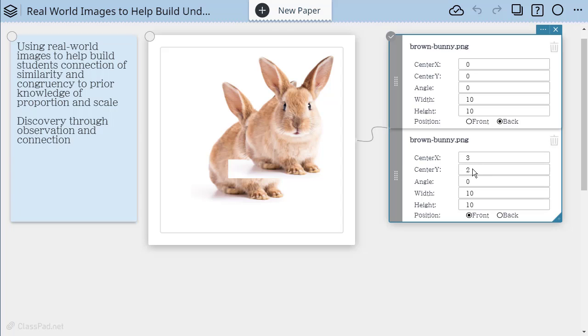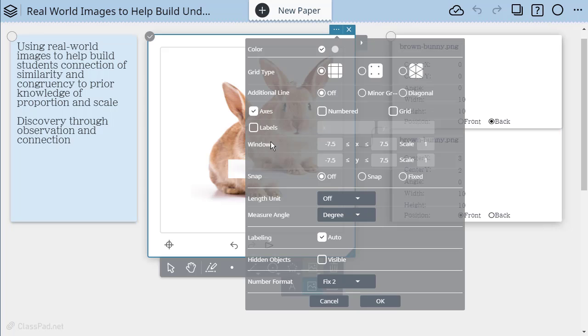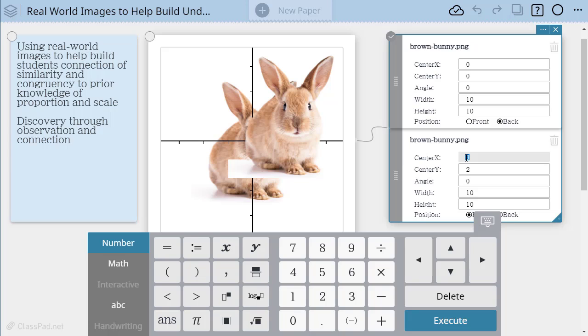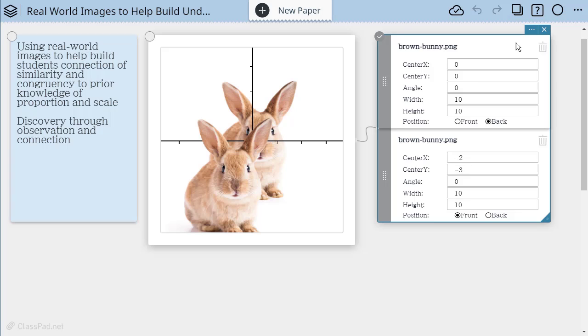So this is the horizontal and vertical shifts. You could put your axes back on, and you could challenge students, can you move this second bunny over here into this quadrant? What would you have to do? And hopefully after they've explored, that means they would have to go to the left and go down. So let's see if we can just do it here. So if I go to the left 2 and I go down, let's make it -3. He's almost there. I probably needed to go over to the left a little bit more, right?